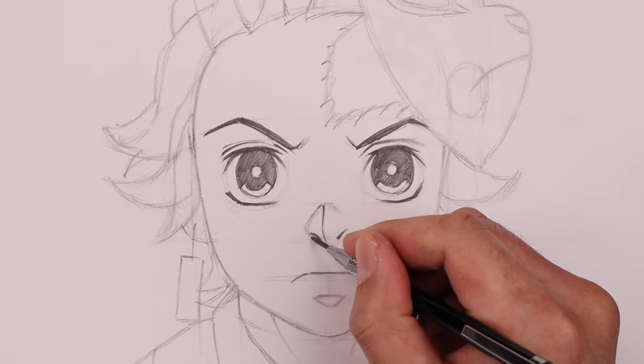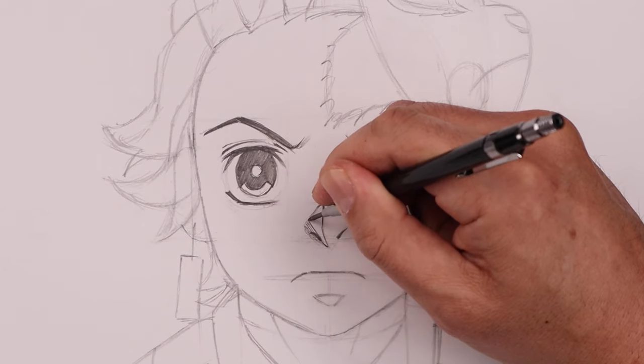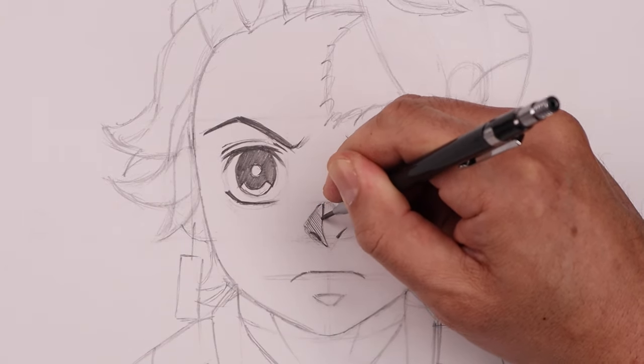Going back and tracing out that shadow across the nose. I'm just gonna add a crosshatch shadow pattern inside. It's going from left to right in an angle.